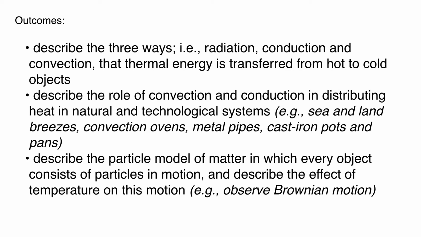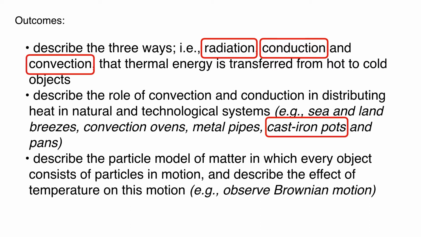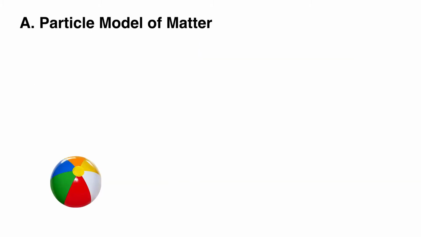Won't take very long. Okay, so we're going to talk about conduction, radiation, convection. We're also going to talk about how convection and conduction relate to natural and technological systems like cast iron pots. And we're going to talk about the particle model of matter, with particles in motion. So we'll jump to that one right now.